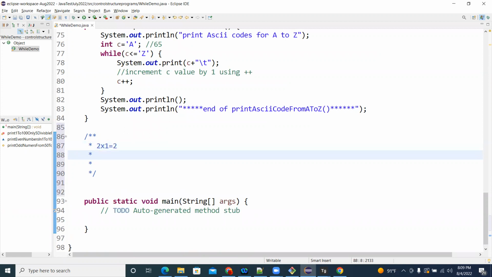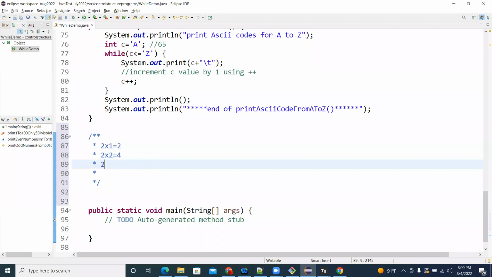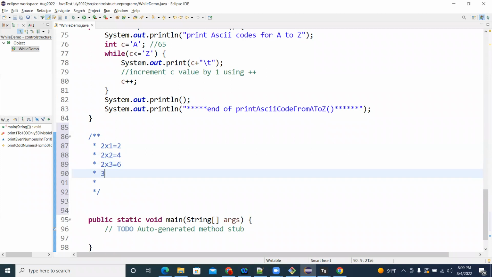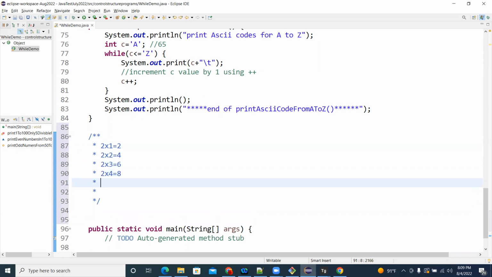Right? This is how it is. Am I right or not? Instead, I'm taking the 2 table. What is 2 times 4? It will be 8, and so on.